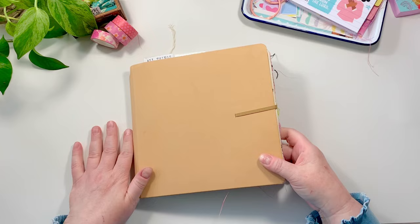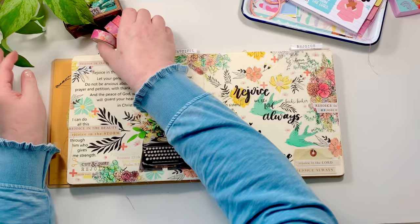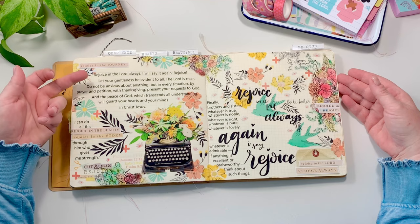I wanted to kick this off in my faith art journal. This is the way I've been journaling for the past three years — I have three of these books — and it's something where I like to keep my devotionals and also any sort of special print and pray set that may come through that I want to document for the year. So of course, Rejoice Always, the Catherine Naliwako bundle had to go in here. Because this is print and pray and I don't have anything else on the page, this can be done in a basic notebook.